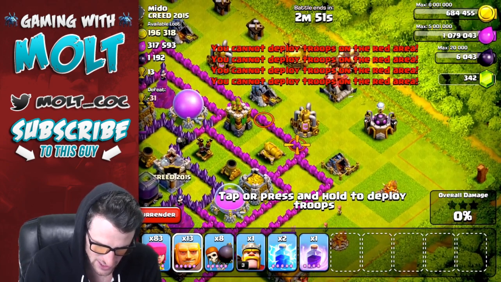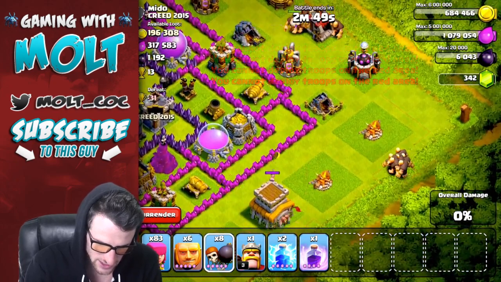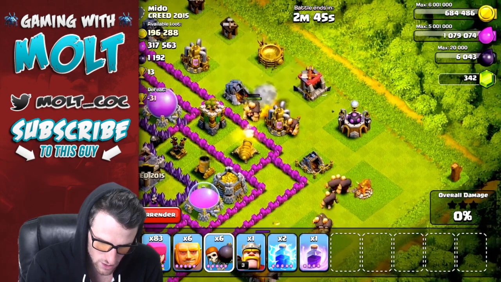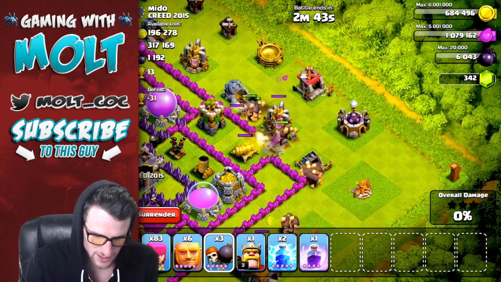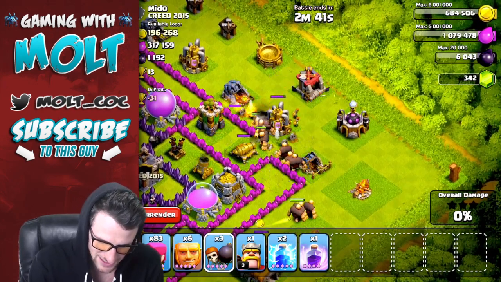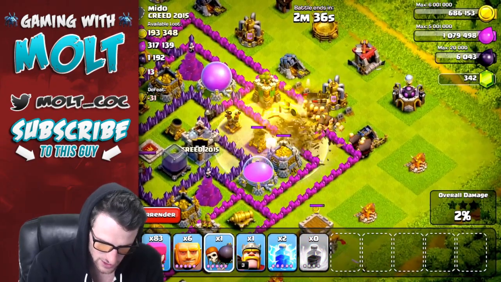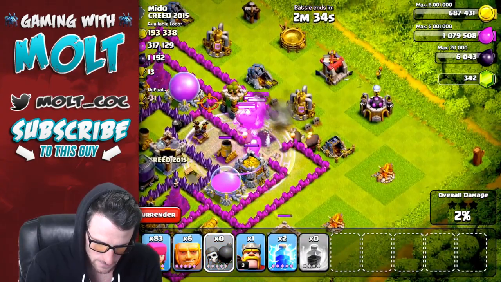So let's go ahead and drop off some giants right there and some giants right here. And now that the defenses are on them, we're going to drop off our wall breakers. Get them in there. Why would the cannon switch to them? I was about to say, don't upset me like that. And then let's rage our giants. Get them up in there.